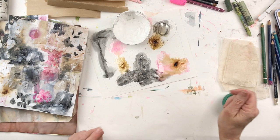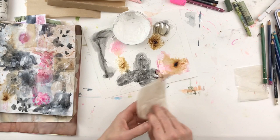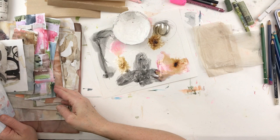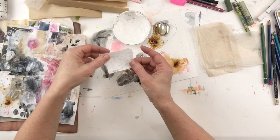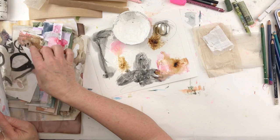All right, and then I'm pretty sure I'm gonna add some tea bag to it. I say I don't wanna do too much on it, but that often ends up changing, but I'm gonna try not to. So let's see what else I've got. I've got some more of this deli paper that has been painted with some white. So I've got that. I was just looking at some of these scrap papers I have here. Maybe something like that. I don't know.